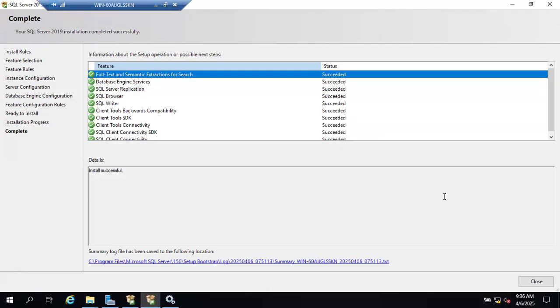But during installation itself, I want to install SQL Server and I want to install the update also. This time I didn't install the update because there is no internet connection. So if you want to do both at a time, SQL Server with update, we can use slipstream installation.